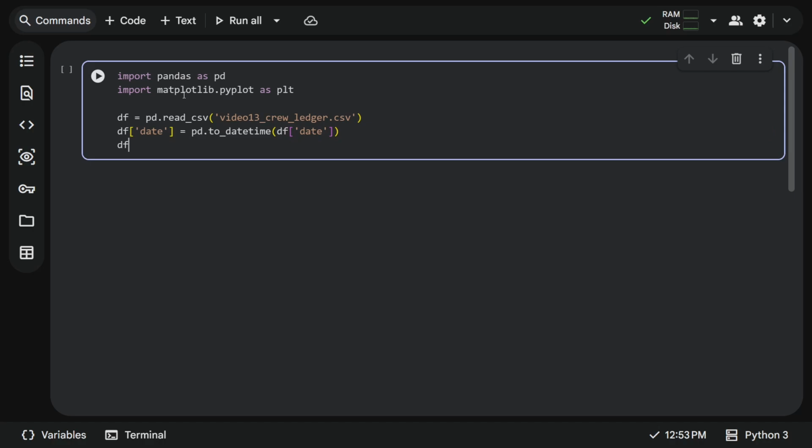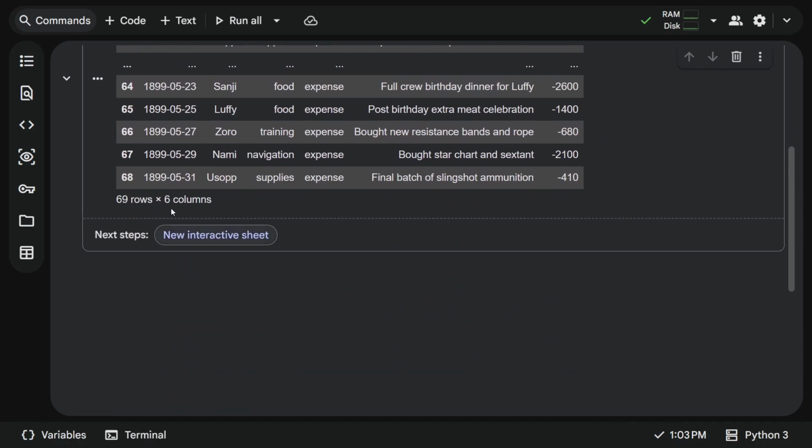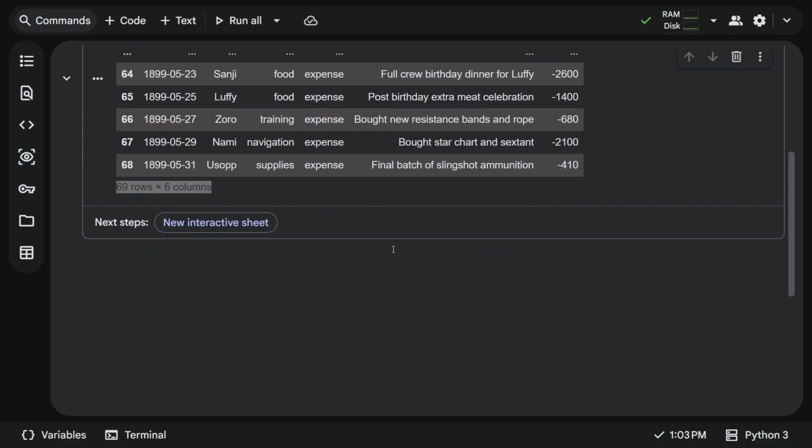Let's look at it. Data frame. And here it is now. So this is already a little summary. We got 69 rows and 6 columns. So let's start exploring this.